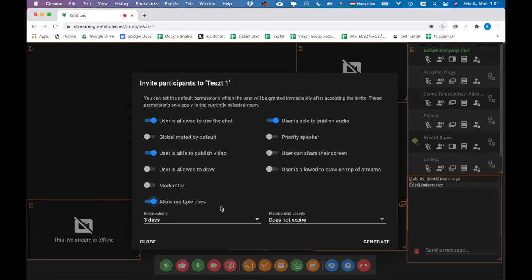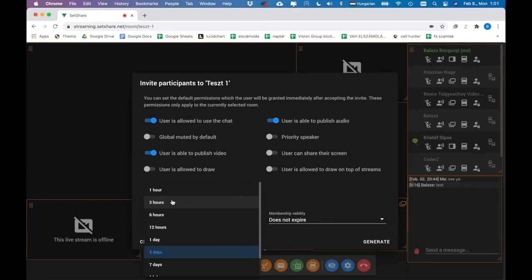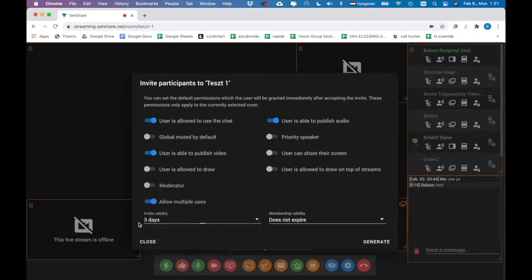Please only give it to somebody who you know wants to get into this system. I can set the validity of the invitation, which means I send it out and that a person has to open this link in 3 hours or 6 hours or 12 hours. That's a security feature.